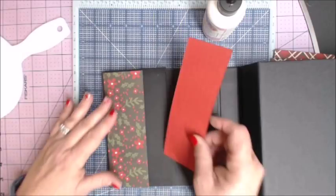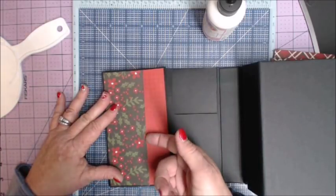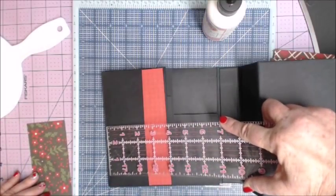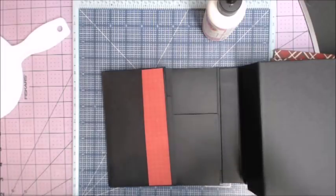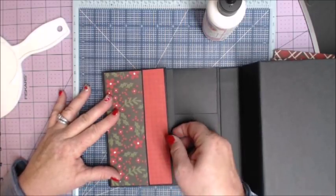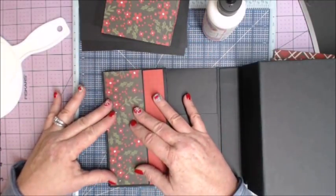All right, when I cut that, it fits. Well, let me see something. Let's put the red down first. That doesn't fit. Let me trim this. Two and a half. It needs to be 2 3/8. That is 2 3/8. Oh, no, it's not. Okay. There we go. Now it's 2 3/8. Now these are all of the inside matting and the pocket, the tags that'll go in here.